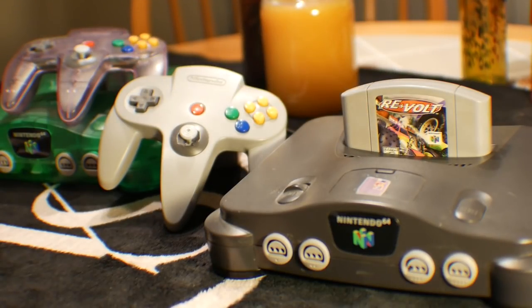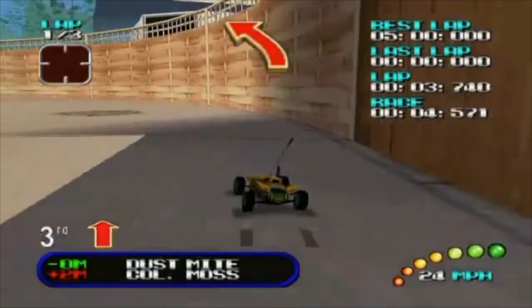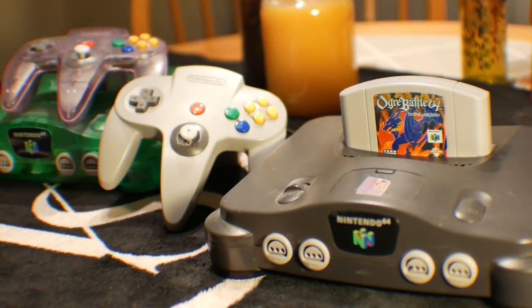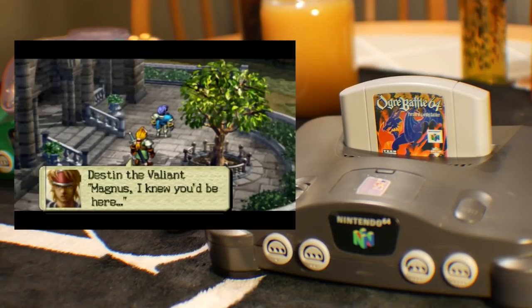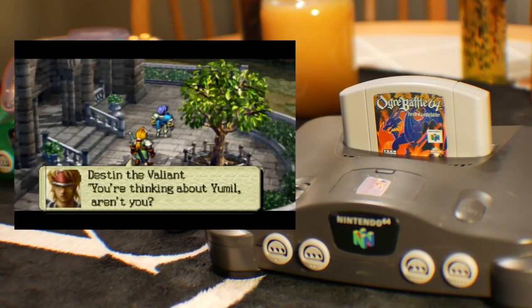Next up, we have Revolt. This is a pretty cool little game with RC style controlled cars. Your little cars in a big world, and it's pretty fun. So check that out. And here we have Ger Battle 64. Very cool strategy RPG game. You guys should be probably familiar with it. It's a really cool series. I'm not sure if they make Ger Battle games anymore, but in the 90s they were somewhat popular. So yeah, Ger Battle 64.